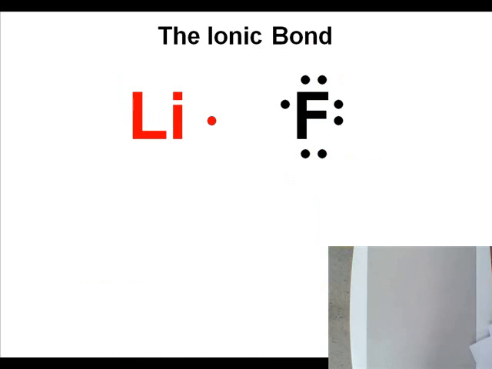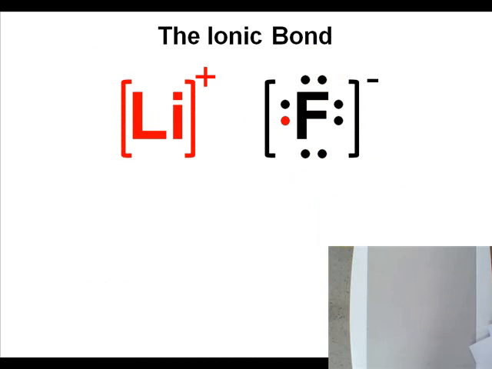Okay, so rather than covalently bonded, let's form an ionic bond. What we're going to do here is allow lithium to give up completely its electron to fluorine. And it will do so because the electronegativity of fluorine, the pull fluorine has on the electron of lithium, is so great that it effectively strips it away. By doing so, lithium becomes a plus ion, fluorine becomes a minus ion. And fluorine now has 8 electrons on the outside. It's stable. Lithium, by losing the outside electron, assumes the electron configuration of helium, which is full, and now you have both sides stable.